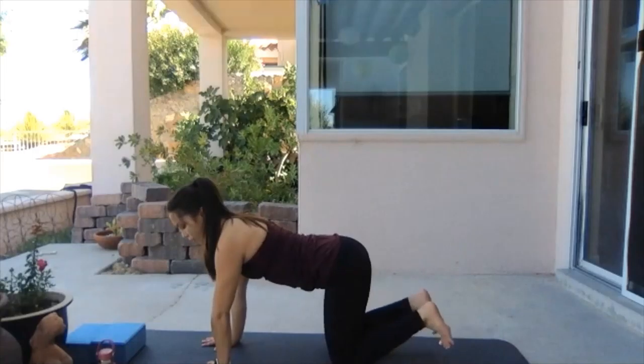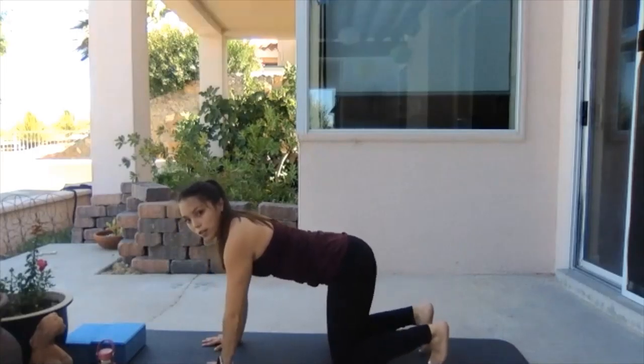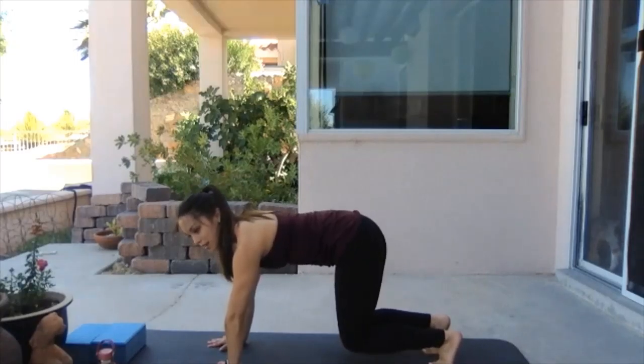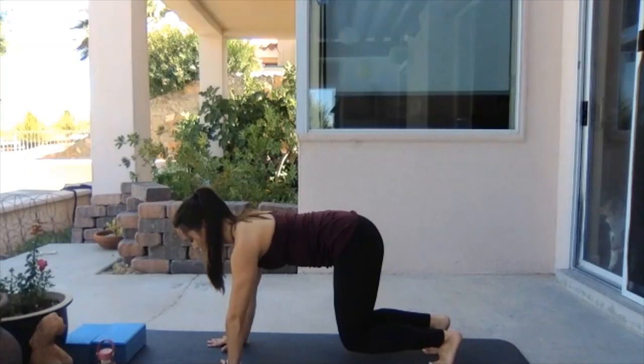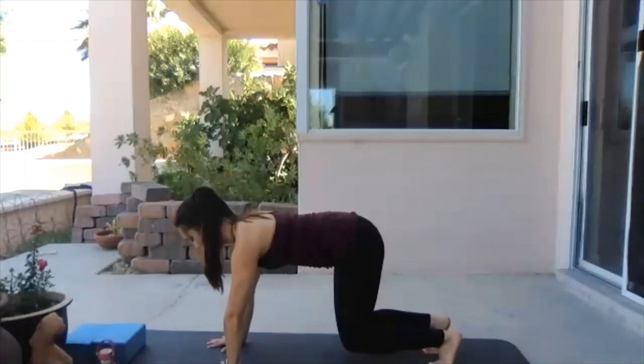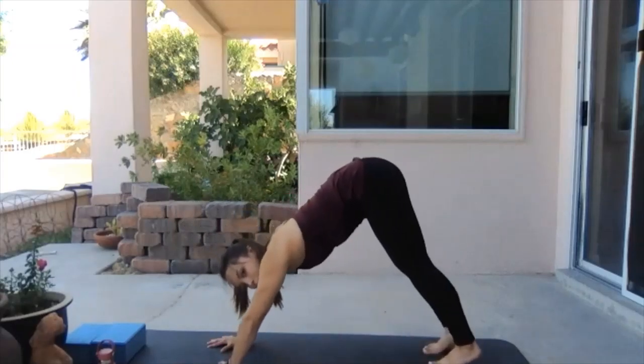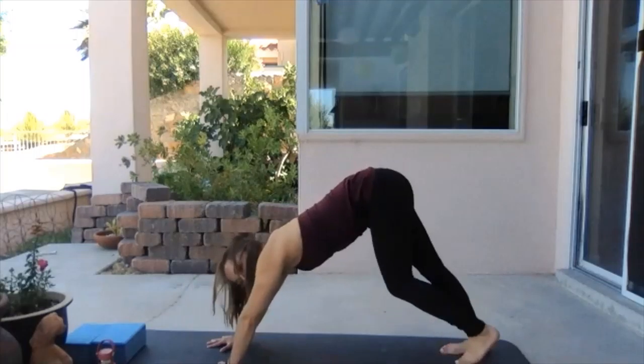So from tabletop position, tucking the toes under, we're slowly going to just lift the knees up off the mat just for a second here, hovering them just 2 inches from the mat. Engaging the core here, looking down towards your mat, kind of in the middle of the hands, warming up the body here. And then when you're ready, pressing the hips up towards the ceiling and then back towards the heels, making your way into down dog.